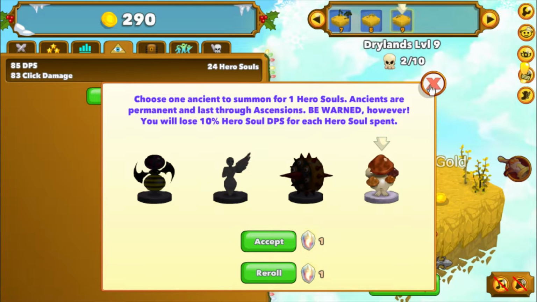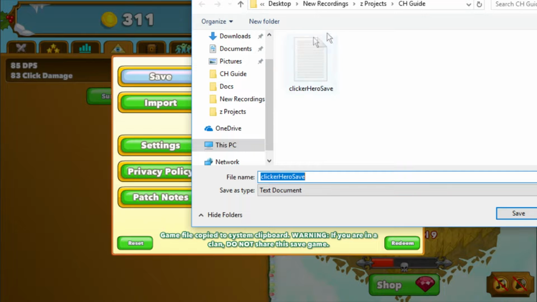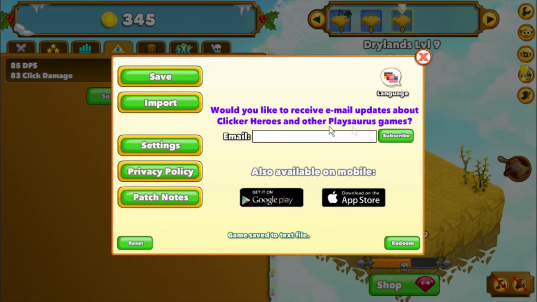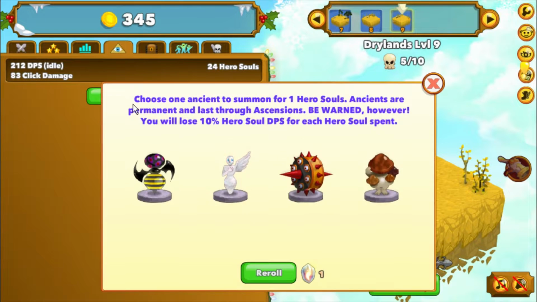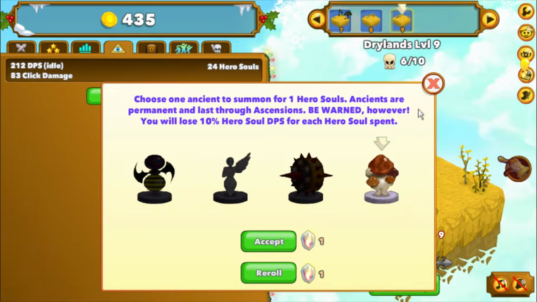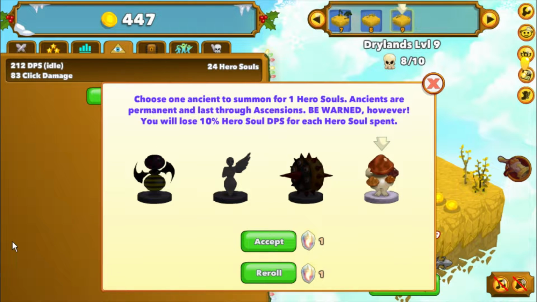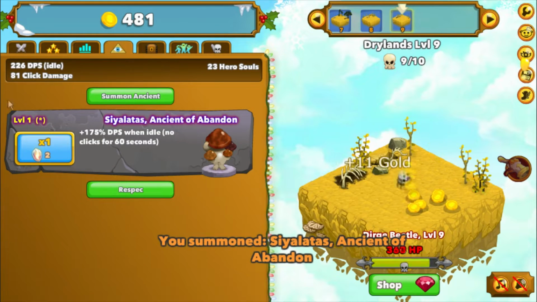What I would recommend is saving your game first a lot of the time, and I'll actually do that here with you guys. If we hit save, boom, and it saves. So now we have a backup in case things go wrong, and you can re-roll to see if you get one on your second roll. If you don't get one in one or two rolls, I probably would wait another run just so you're not rolling too many times. But again, one of those four Ancients, which we're going to pick up, which is awesome.